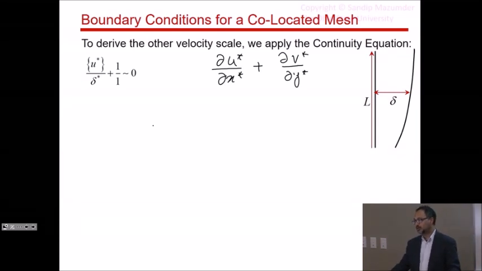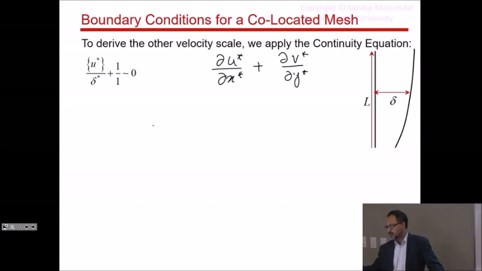Okay. So what we are saying is, we already established in the previous slide that the maximum change in V is between 0 and 1. Right? V star is 0 here, 1 here. Okay? So that's what we are using here. The maximum change in the Y coordinate, non-dimensional, again, is 0 here, and, or sorry, Y is this way, 0 here, 1 here. Okay? So that's what we have here. The maximum change in X is 0 here, delta star here.